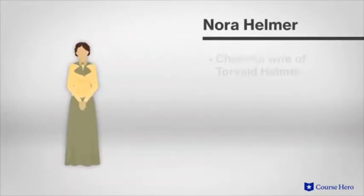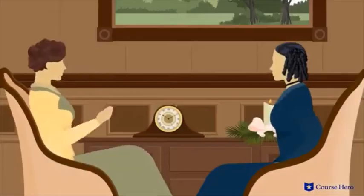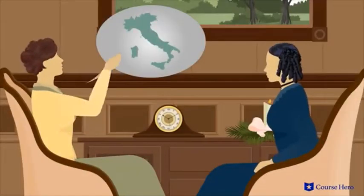Take the stage in A Doll's House and bring the powerful drama to life. First is the protagonist, Nora Helmer. Nora is the cheerful wife of Torvald Helmer and the mother of their 3 children. She takes small jobs and scrounges money from Torvald to pay back a secret loan she took without her proud husband's consent or knowledge for a trip his doctor said would save his life. But this secret financial burden wears on her, causing resentment, a desire to be respected by her husband, and freedom from the limitations society places on her because she's a woman.